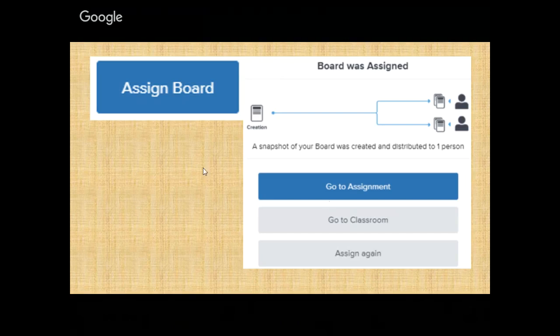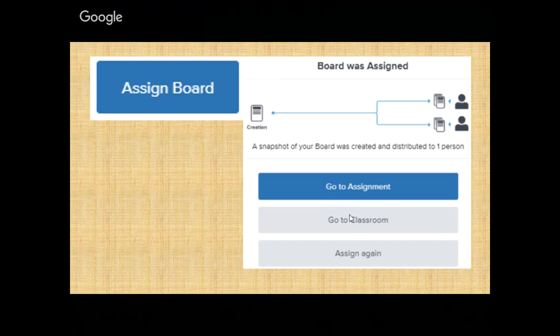Then it'll show you a snapshot of who has access to the assignment. When your students log into Discovery Education through GISD Ready Hub, make sure they go to their assignments page. This is going to be on their desktop home screen. As soon as they log into Discovery Education, it'll say assignments. They need to click on that.